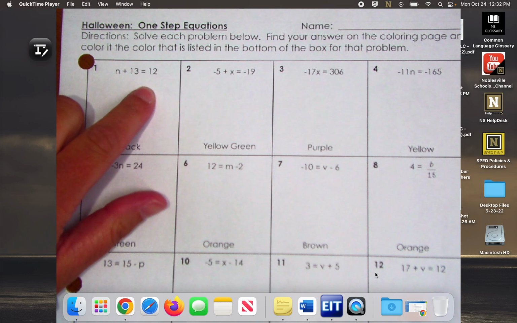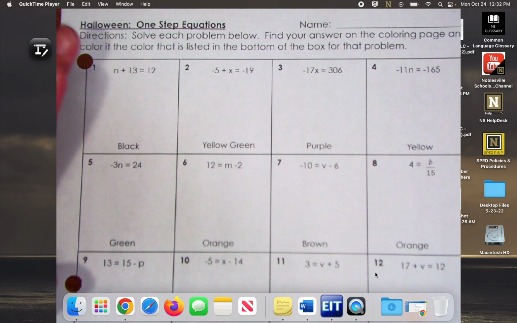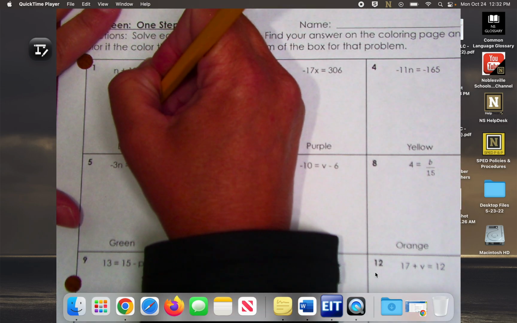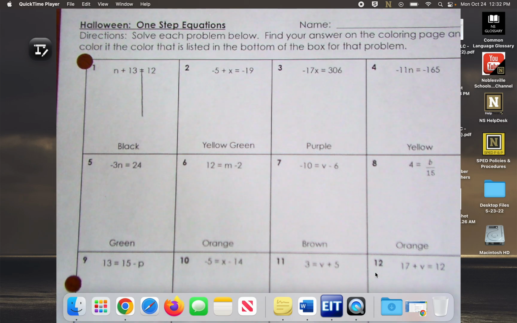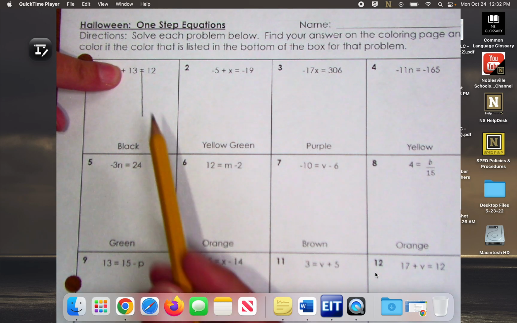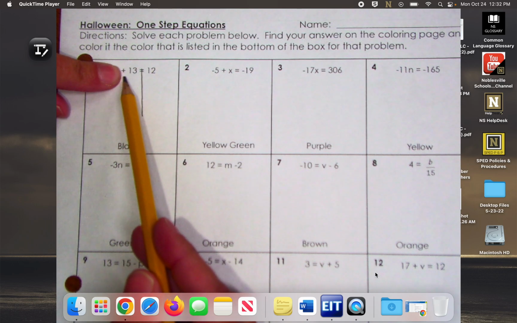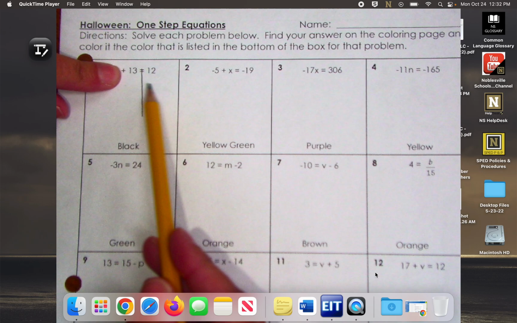That's our goal. Okay, now some of these I know you can look at them and know them automatically, but we're still going to go through the process so that you have a strategy, and then we just keep building on that strategy. So the first step is to draw a wall of equality, which I know some of you remember from 7th grade. And then I'm going to cover up the variable, and I'm left with plus 13. So the way to find what this n is going to equal is to do the opposite of adding 13 to both sides. I have to balance it.